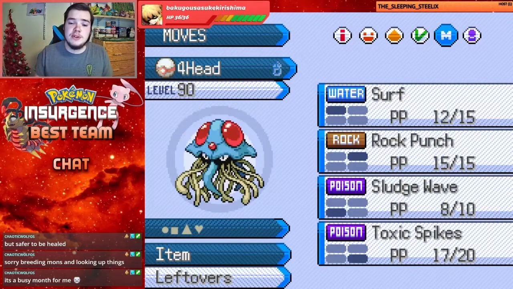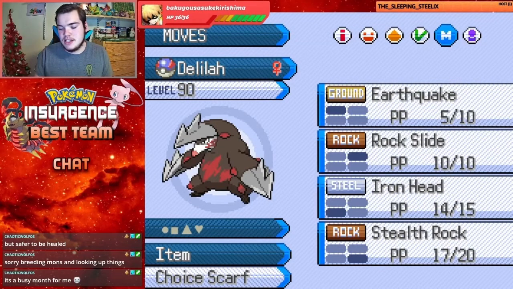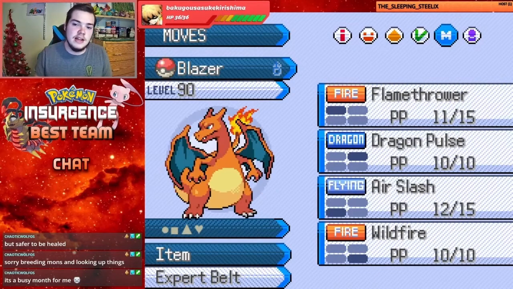The rest of the team looking pretty good too. Leftovers again for a tanky mon, but also can deal damage if I need it to. Blastoise Delta. Blastoise with the Delta Megastone. Choice Scarf on Delilah once we get out of Trick Room. Easy kills with the Iron Head.